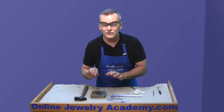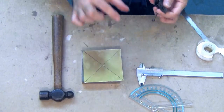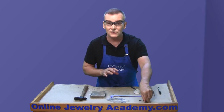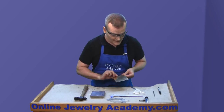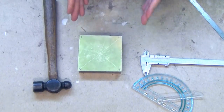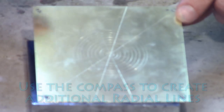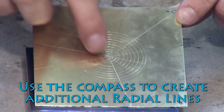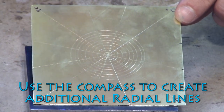You can keep doing this as many times as you need to in order to make a circle pattern or like a bullseye that suits your needs in terms of the size of the work that you're trying to measure. I've already made a complete one, and here it is. You can see I've created lines from corner to corner that gave me those right angles and helped me find my center point, and I have a series of concentric circles spaced at 2.5 millimeters apart.